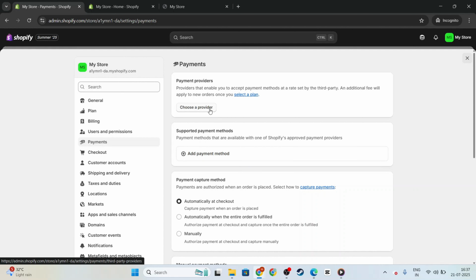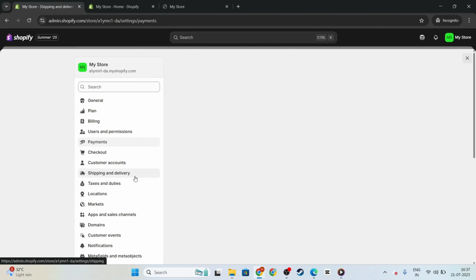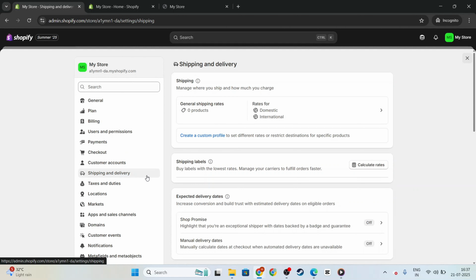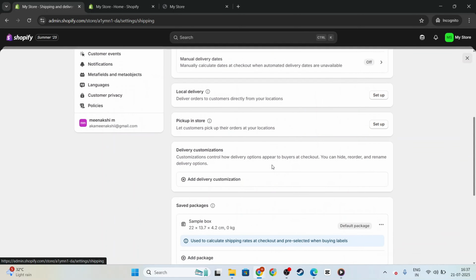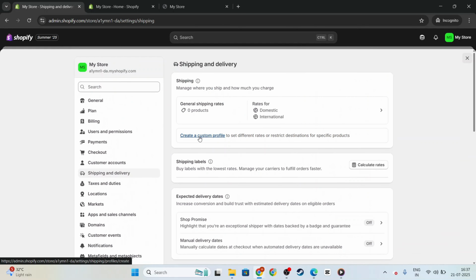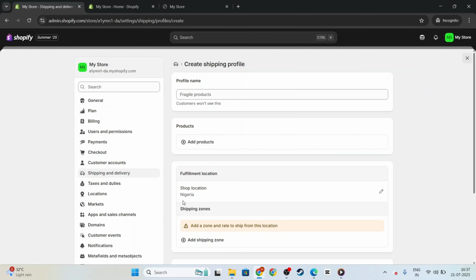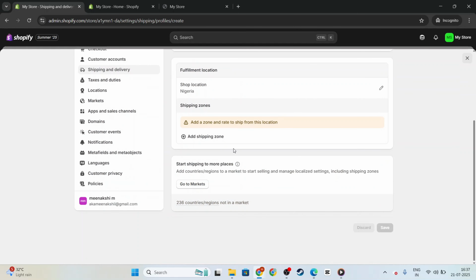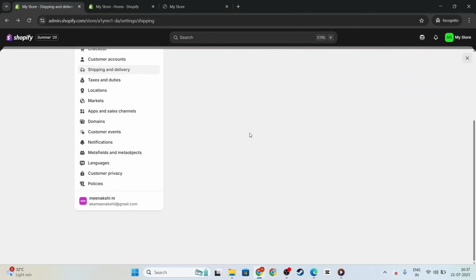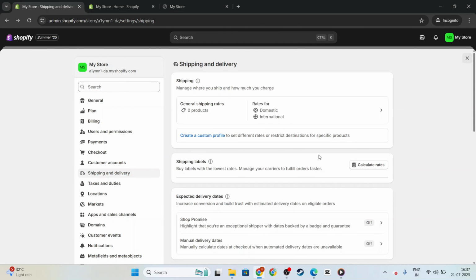Shipping settings are next up. Click on the Settings tab and then Shipping within your Shopify dashboard. You'll need to determine your shipping zones, rates, and methods. Consider your product weight and customer location when setting these parameters. Keep your shipping options as transparent as possible to avoid any customer confusion later on.